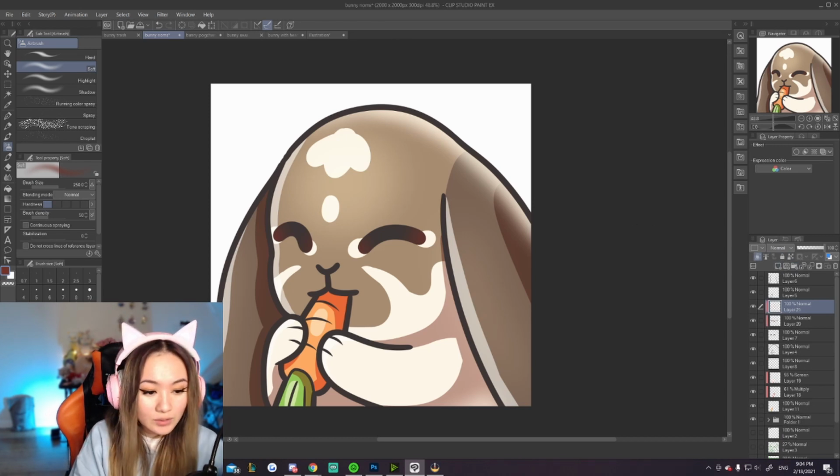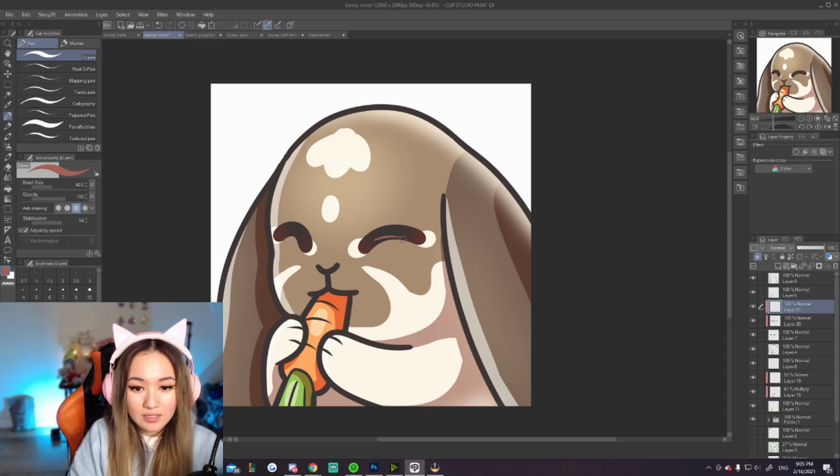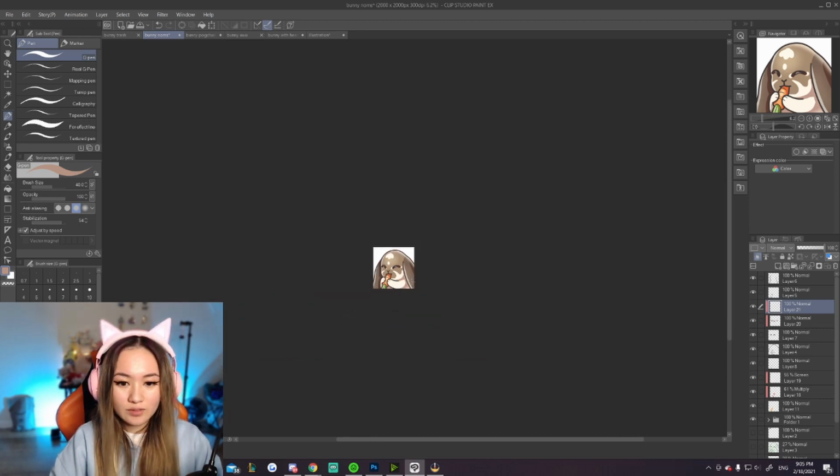Let's add a new layer. Let's pick a lighter color. We're gonna go back to the pen that we drew with, and we're gonna use the same size, the same 40, and then we can just go and draw a little bit. Actually, I'm gonna pick a lighter color. And then we can go and add a little bit, 2 lines each. When you zoom out, it adds a little bit more sparkle to the eyes.